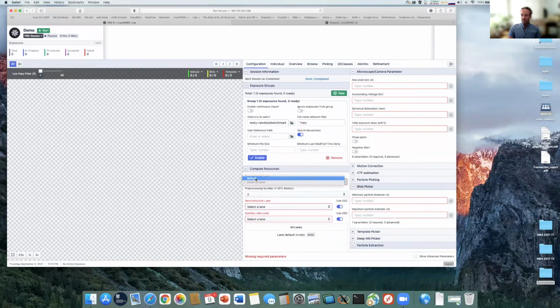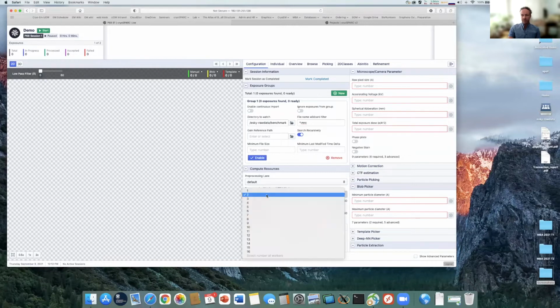So I'm just going to do some little setups here. I've got 6 GPUs on this machine. I'm going to use 3 of them for pre-processing. That means I've got 3 more left. Sorry, I've got one for 2Ds, 1 for 3Ds, and 1 as a spare. So if you had a machine, say you just had 3 GPUs, you would actually just go and set up pre-processing, so you choose 1, then you've got 1 left over for 2D, 1 left over for 3D.